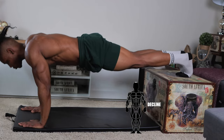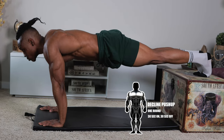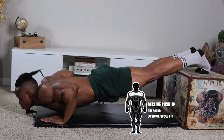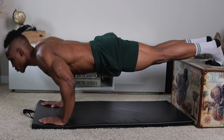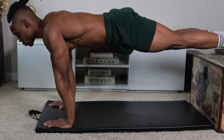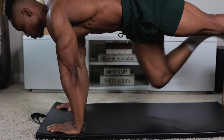So our second one here is decline push-up. It's almost like the opposite of incline. So one round, 30 seconds on, 30 seconds off. This one targets your upper chest as well as your front deltoids heavily. So this one is tougher than the incline as well. It's not going to be as easy, but it's very well worth it, and it works the chest very well.